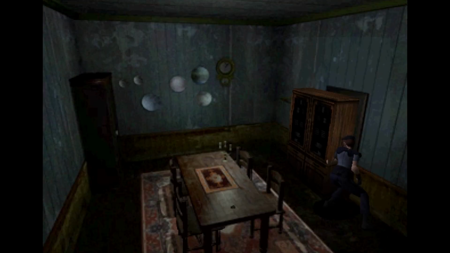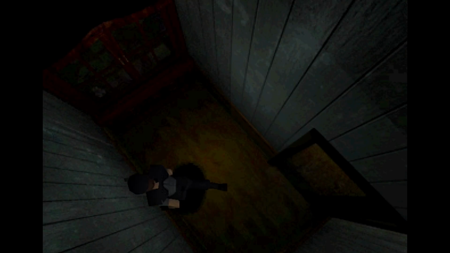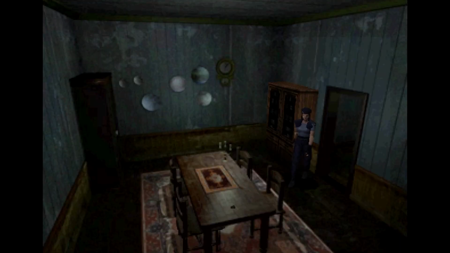Can I push this? There better not be a zombie through here. Jill, is there a zombie? Can you give me a heads up? I can't see. Oh, that's weird. I'm pretty sure in the remake there was a zombie in here. It's too dark to see anything. I don't even remember what is in here, but we need the lighter, because I think you light the candles on the table.